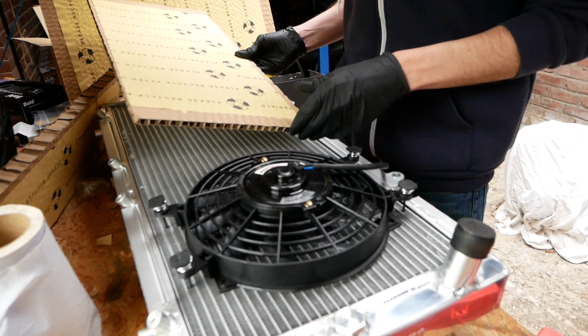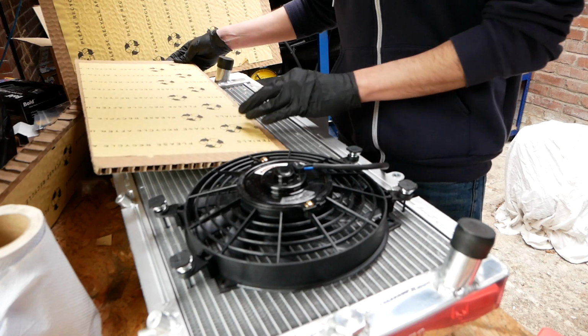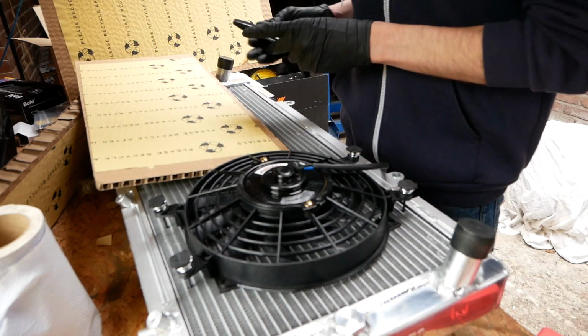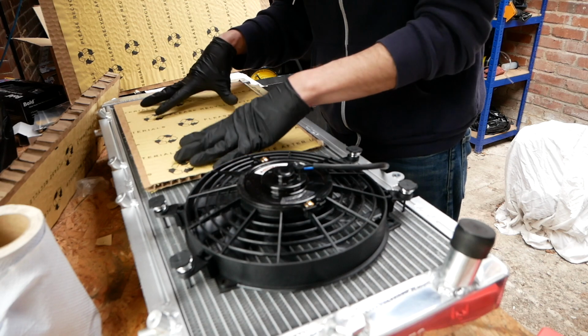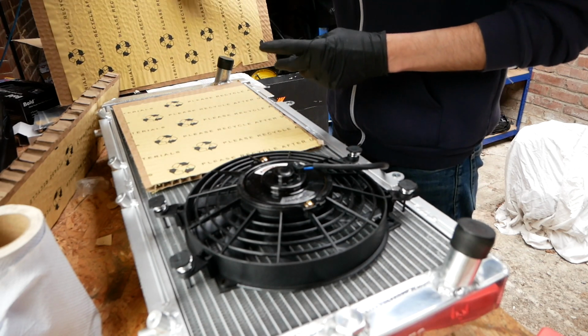There's a couple of things I want to do. First is just going to tape some cardboard over the main fins to protect them while I'm putting it in. I'll just sit there and try and protect the fins, and I'll do this one on the other side to cover the whole length.